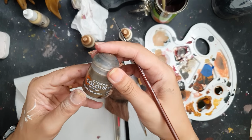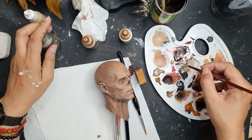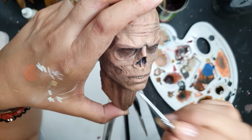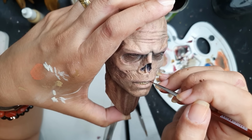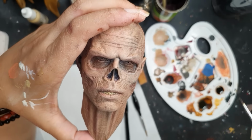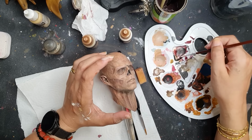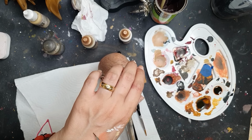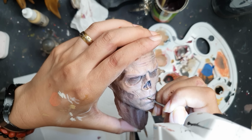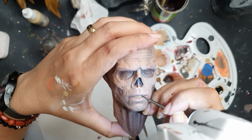And then, as I mentioned, I want to tie it together with skeleton hold. Applied more like a wash, so just lightly. Yeah, and I'm kind of happy with his teeth like this. The only thing I feel I may need is a little bit more darkness around his gums. So a little bit more of that purple that we have been playing with.